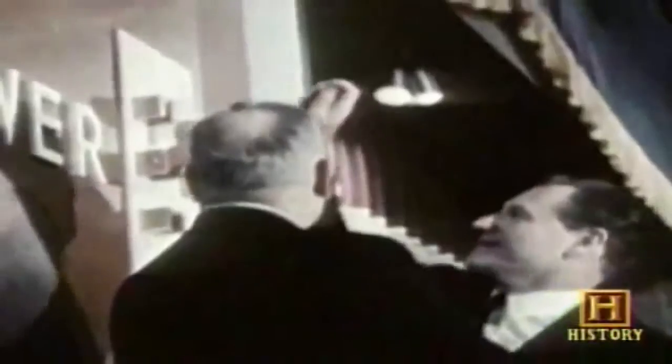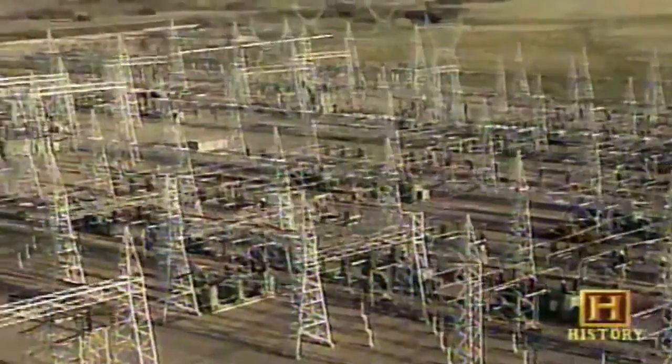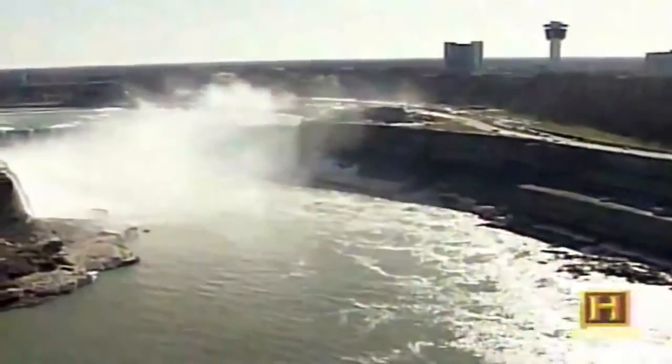3-year construction period. Construction on that site went on night and day. It never really stopped. They used gigantic spotlights and just kept blasting rock and pouring concrete and placing steel, and it's a big venture. On January 28, 1961, the Robert Moses Generating Plant and the Lewiston Pump Generation Plant opened. The power project cost a staggering $757 million and was the largest hydropower facility in the Western world.